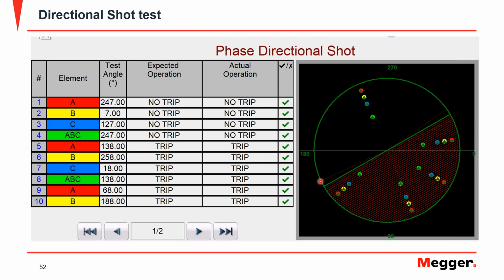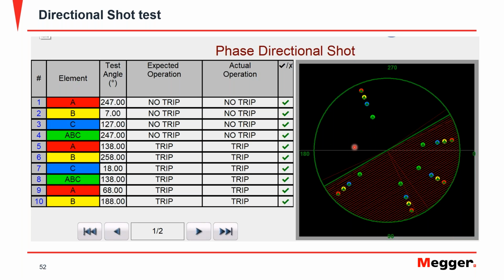And then there is this phase directional shot that is done by basically clicking in the characteristic in places where you want to test. You could basically test around the MTA and the opposite area, but I just had fun testing and clicking in different places here.